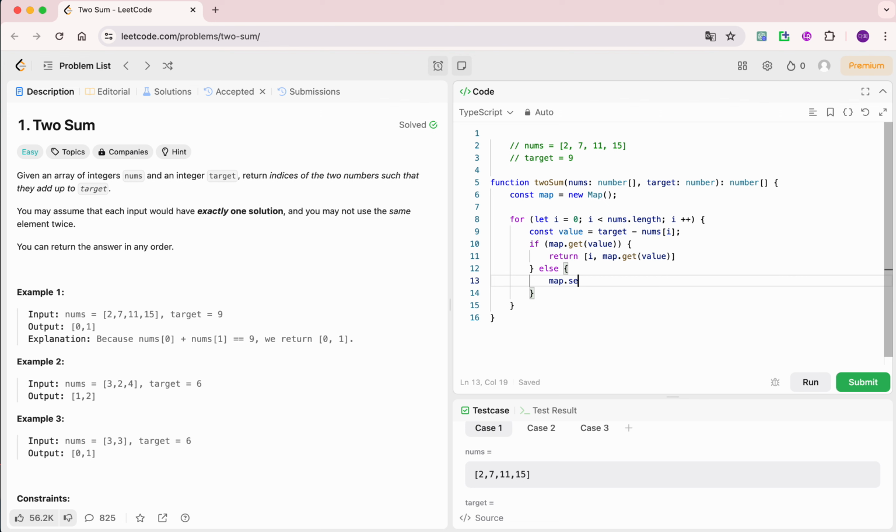We will use the set method to do it. The key is value, and the value is just the index, because we need this index to return the result.